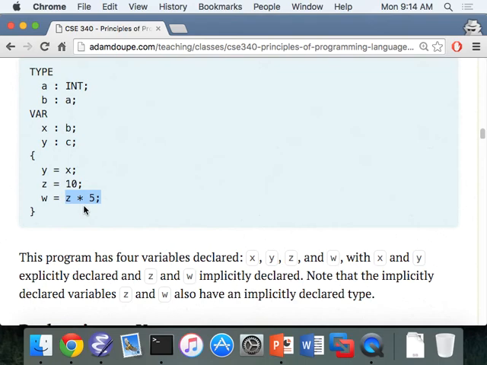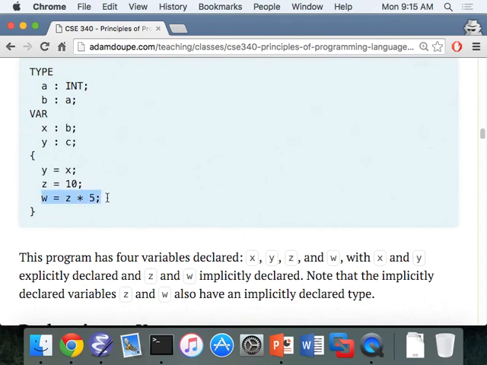So this statement means that the type of Z must be the same as the type of 5. What's the type of 5? Int. And what's the type of Z? Int, because we established that on the other line. So is that consistent? Yes. Are ints and longs ever going to mix? No. There's no type conversions in our language, which also makes it a lot easier. So you don't have to worry about all that. The types, ints, longs, reals, strings, you can consider them distinct types. It doesn't matter at all what they actually are.